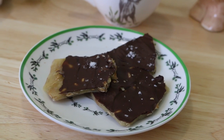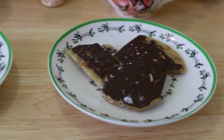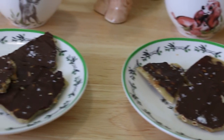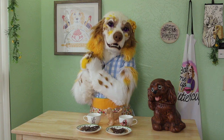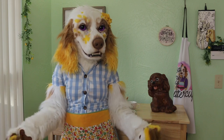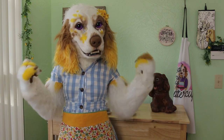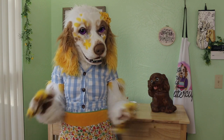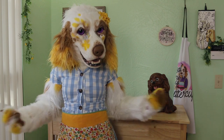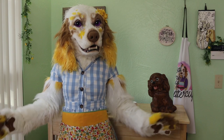It has that classic brittle taste and crunch with a lovely fall twist in the pumpkin seeds and spiced flavor. And that bold chocolate really brings it all together. Truly a delightful treat. Thank you for joining me on this fun candy making adventure. Be sure to check out my other videos for more sweet recipes. A special shout out to my wonderful Patreon supporters, who help me continue bringing everyone tasty content. Until next time, muah!